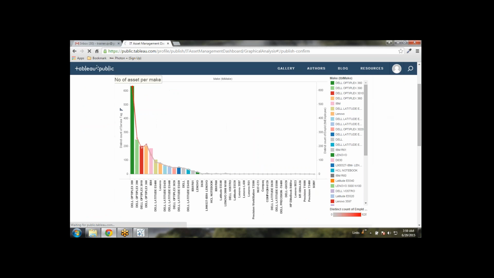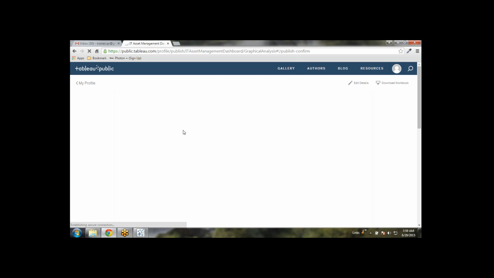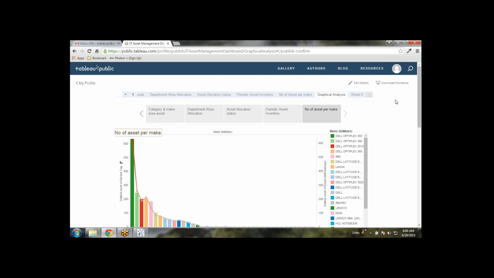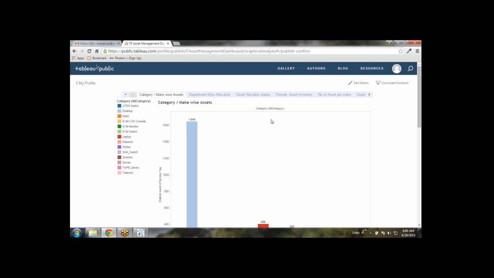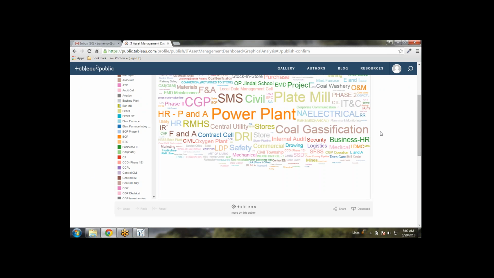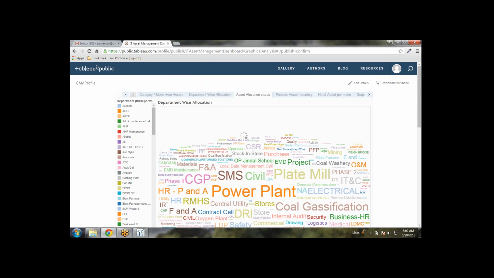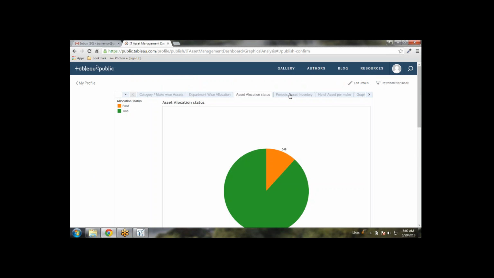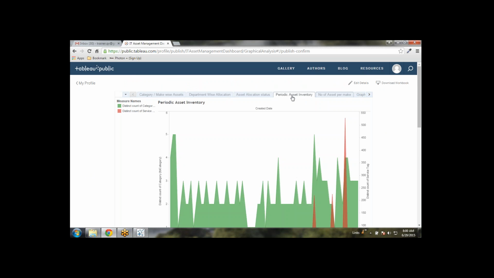I can change it here. It will show you the tabs also. If you have multiple dashboards and multiple sheets, they will show you the tabs. I composed this in a dashboard and created a story, but all are individual items.